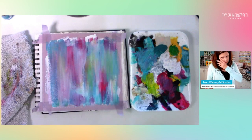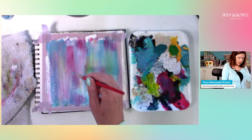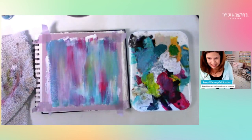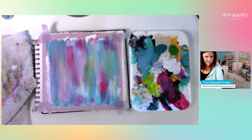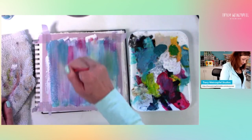Prepping for the sunflower while watching. Oh, I am unaware. Is there something I'm not aware of? Okay. Because I'm not making a sunflower. I'm going to make something else.